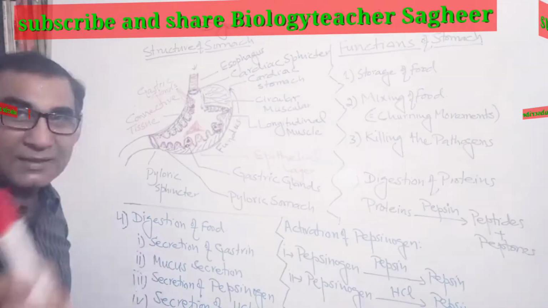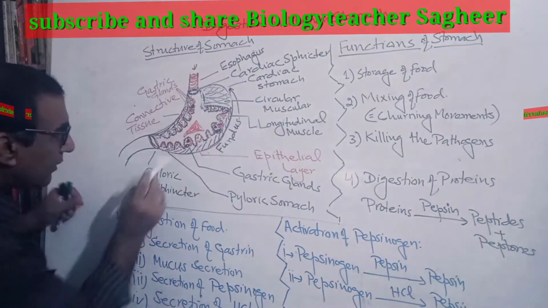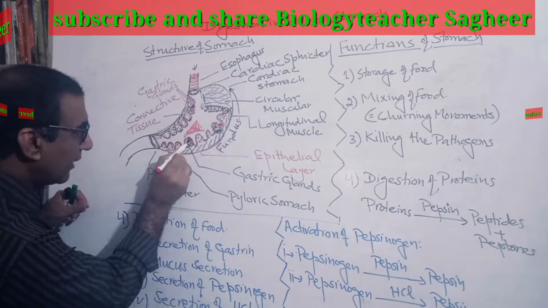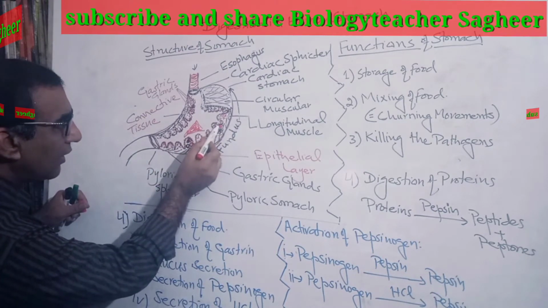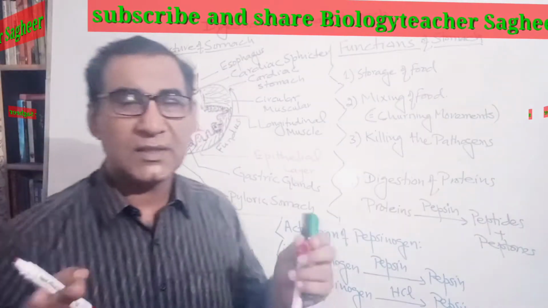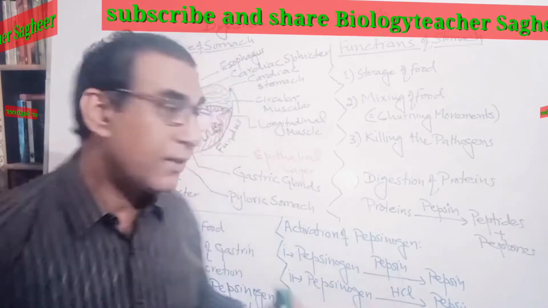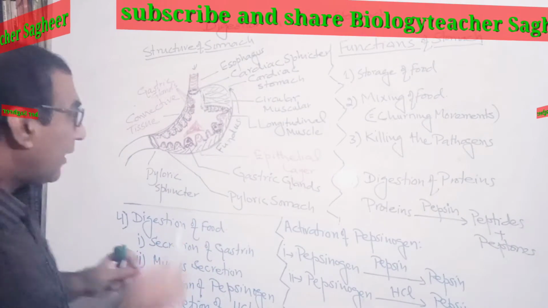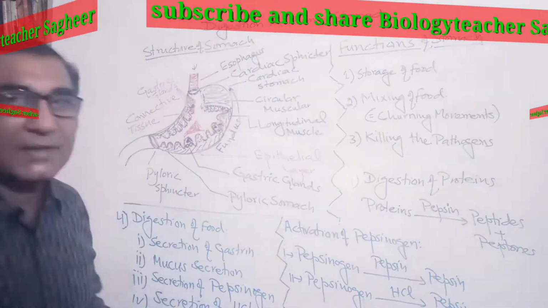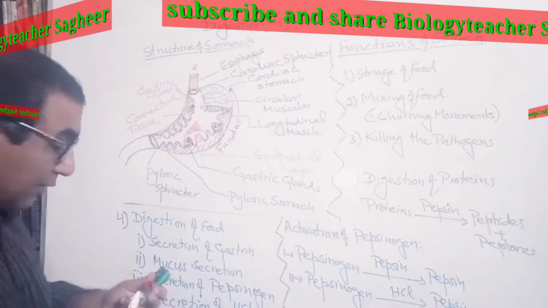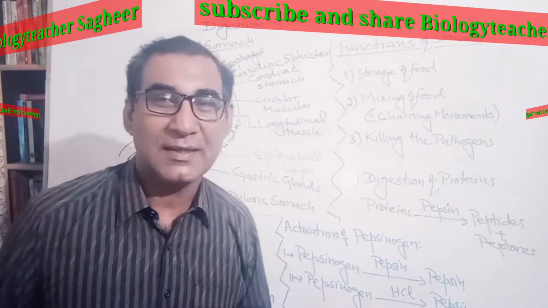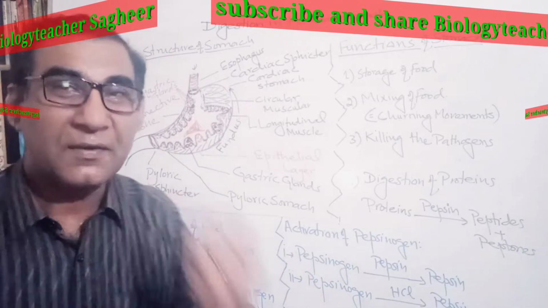I have drawn here one type of cell, the other type of cell, and yet the third type of cell. One type, second type, and third type. These are not conical; I have just exaggerated the figure. I have drawn the conical cells here in red color, and I have drawn the gastric gland cells in black ink. You can get the message from these three types of cells, that they have different functions.